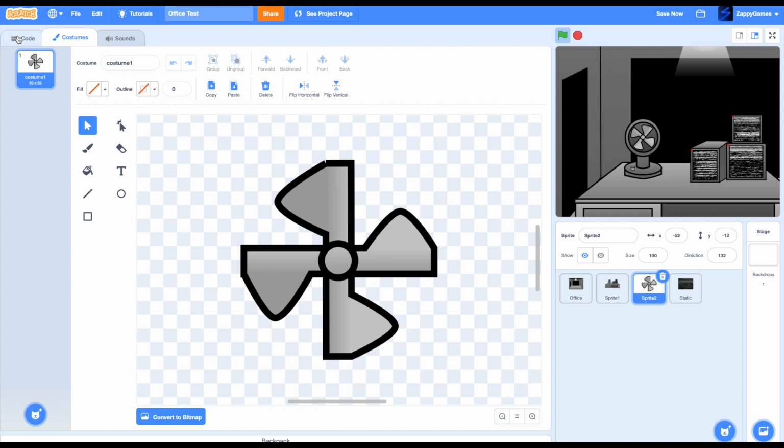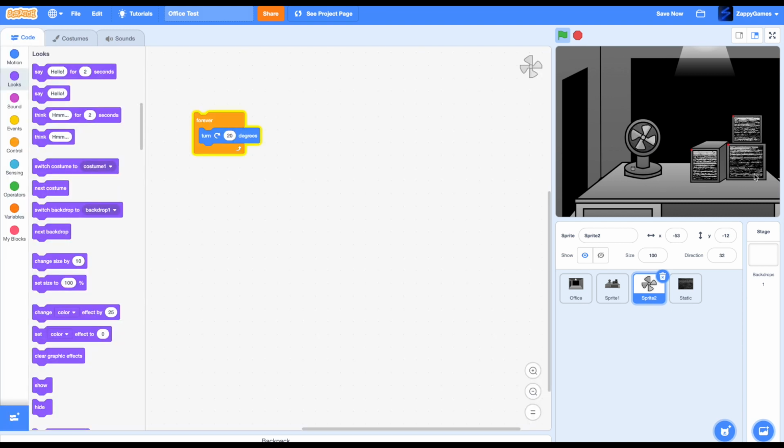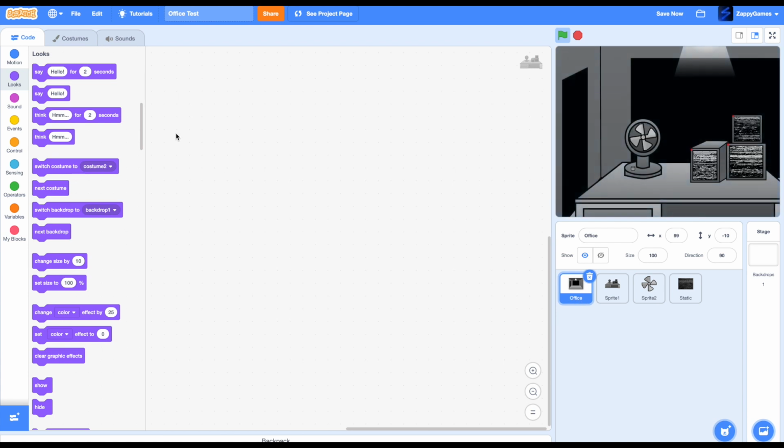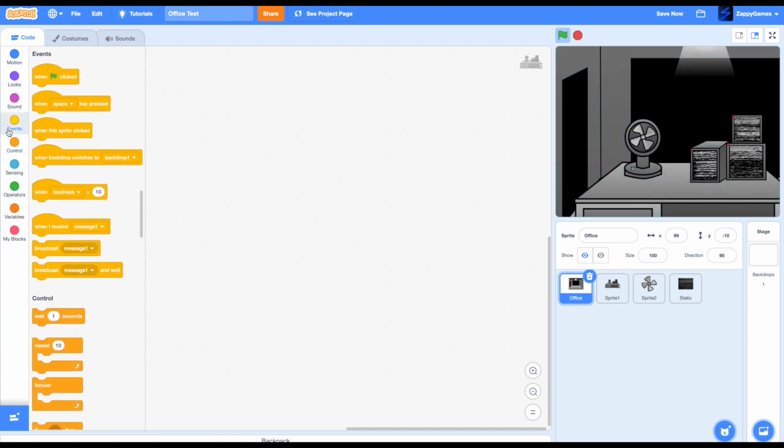So let's also turn on the fan for some extra. As you see, there's a bit of movement. It's not just a static image. But now I want to try to make a parallax effect. Or maybe not really a parallax effect, but you can look around the office. So let's try doing that.